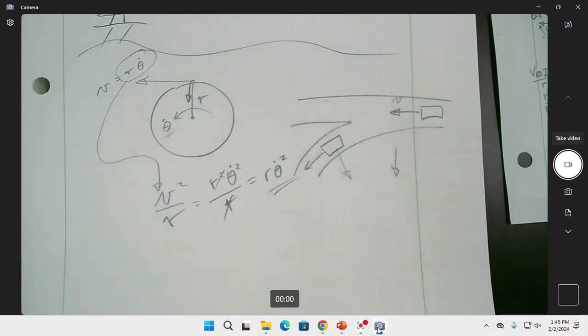The mysterious acceleration is the centrifugal. The centrifugal is the one where you're going around the curve and you feel like you're being thrown to the outside, but you're not actually being thrown to the outside. You're feeling the car pushing you towards the center. You're also experiencing, if you did have a magic genie and the car suddenly, poof, disappeared, you'd keep on going straight.